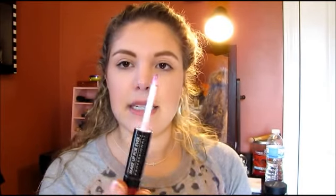I'll swatch it. It looks like that. I think I've shown this on camera before because it was my absolute favorite lipstick. And then on the other end is the gloss, and you just put it over and it stays all day. This was my favorite lipstick besides my Stila liquid lipstick, because that has a special place in my heart as well. I wore it all the time. I still do. Super glossy. It stays glossy all day, which I love.